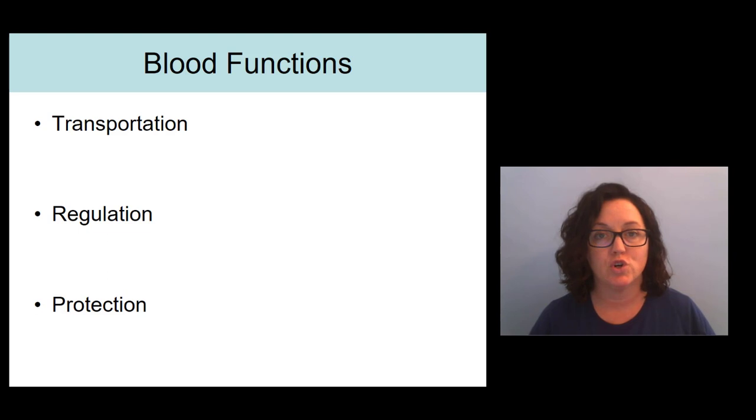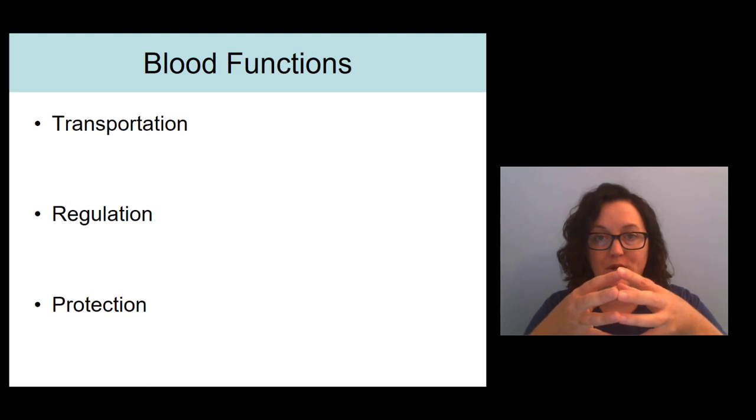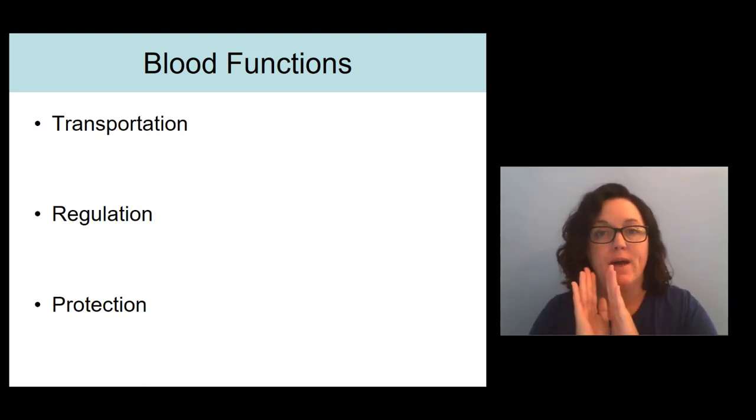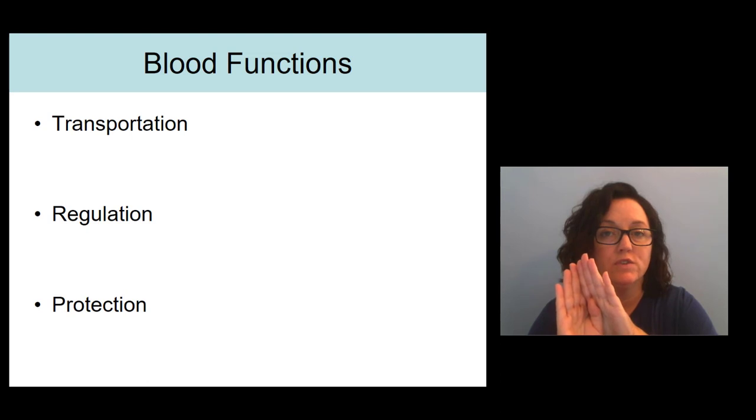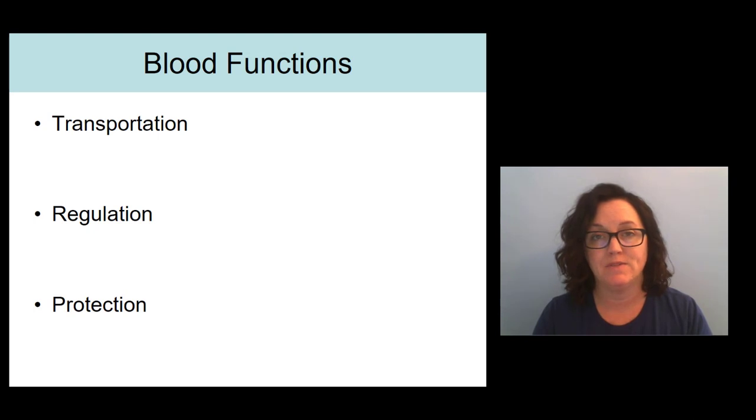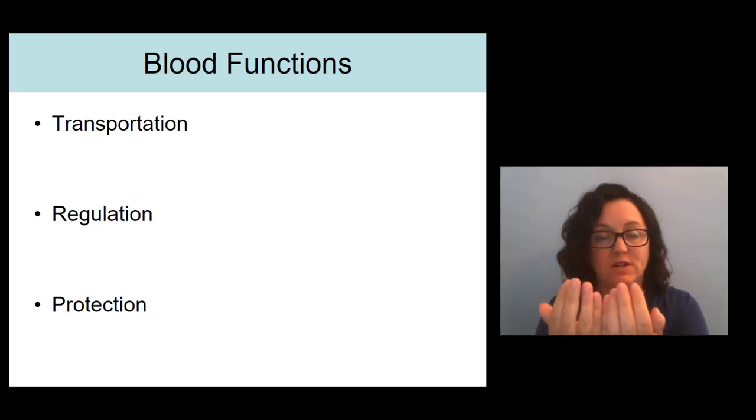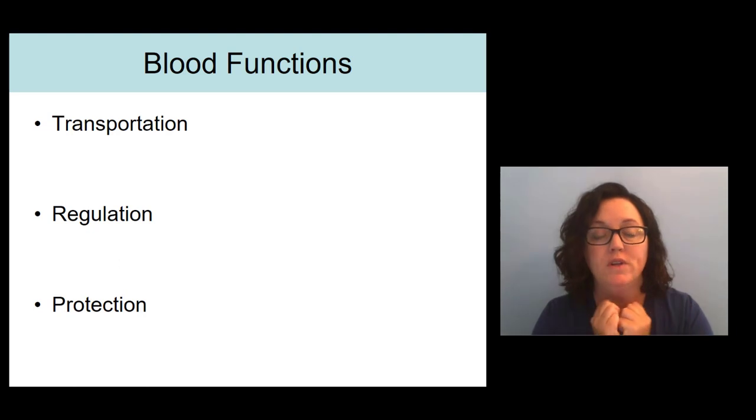So body temperature, the role of blood there really involves our blood vessels too, because what happens when we get really warm, when we get hot and our body temperature has gone up inside, we don't want to keep that heat inside our body. So our blood vessels will dilate, they get bigger, especially those in our skin, and that brings our hot blood closer to the surface of our skin so that the heat can leave our body. When we're cold, the opposite happens. Our blood vessels constrict, getting closer to the center of our body to hold in any warmth towards the center of the body.